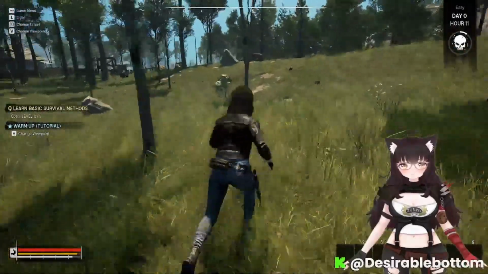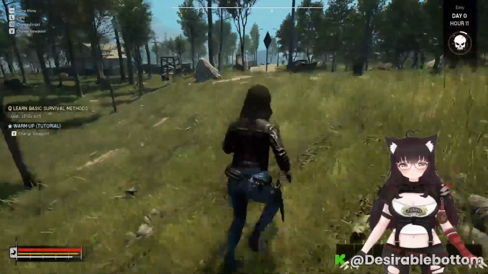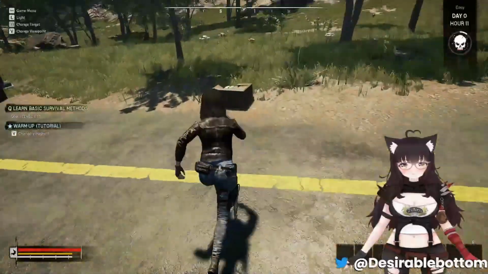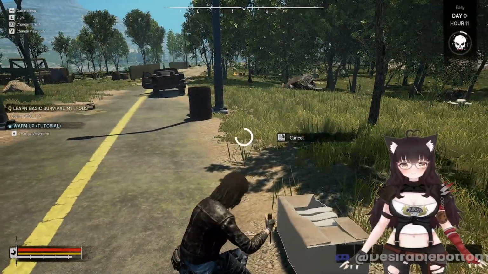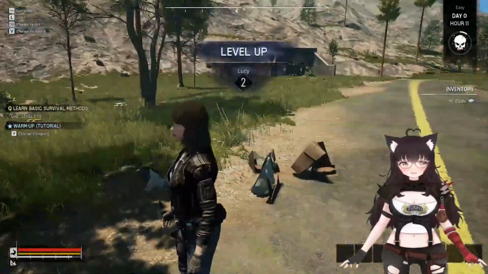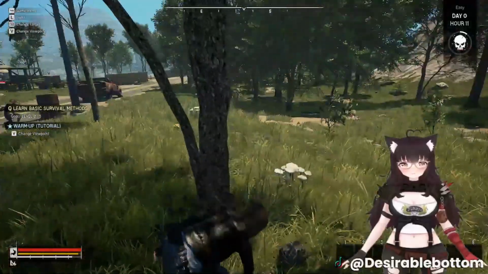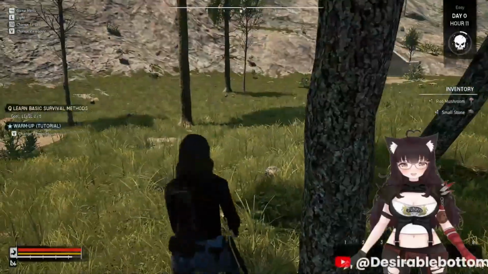Can we go over here? Oh look, there's like a moose. Or like a deer. Let's see what's in here. Nice, okay. I wonder if we're gonna get encumbered.